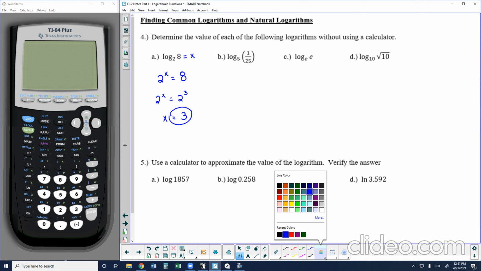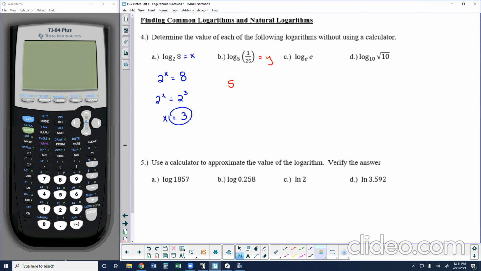Let's take a look at another example. So again, in B, I'll make this equal to y. I'm going to change my variable. It doesn't matter what you make the variable, we want to know what y is. Well, we don't know how to solve this logarithmic equation the way that it's written, but we do know how to rewrite. So the base in this case is 5. My output y becomes the exponent, or my input when I switch forms. And my input 1 over 25 becomes the output when I switch forms. So I can see that 5 to the y power is equal to 1 over 25. Well, I know that 25 to the negative first power is the same as 1 over 25.